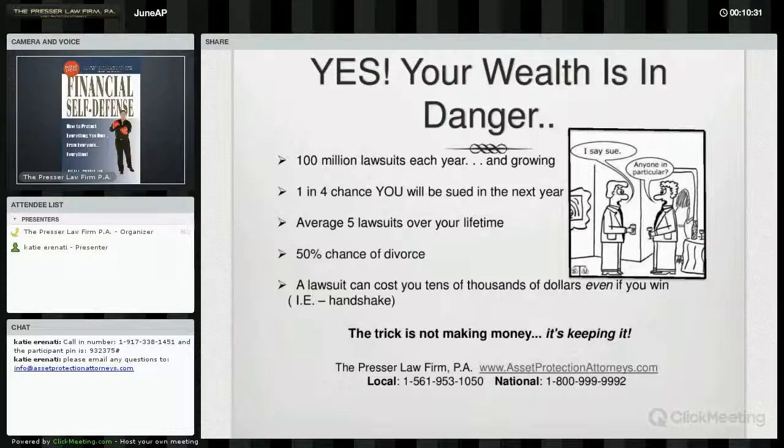There's a 50% chance of divorce, and a lawsuit can cost you tens of thousands of dollars even if you win the case. And I think this is important because, unfortunately, our legal system makes it so easy to sue somebody, but so difficult and expensive to protect yourself. To sue someone, you hire a lawyer on a contingency fee basis for free, but to defend yourself costs tens, if not hundreds of thousands of dollars.